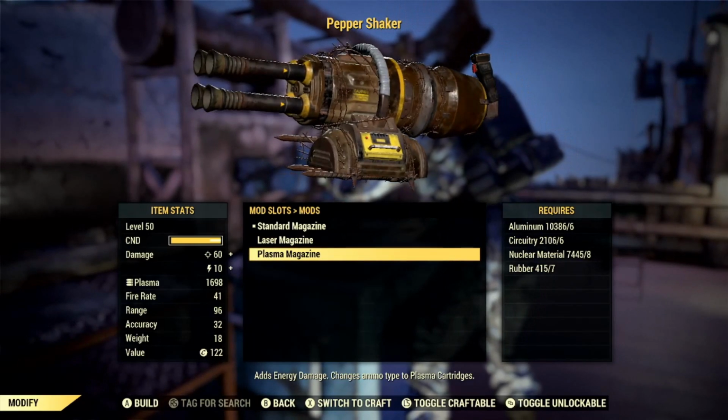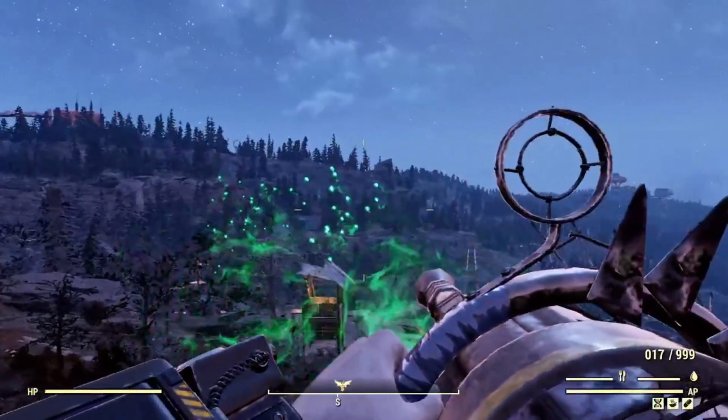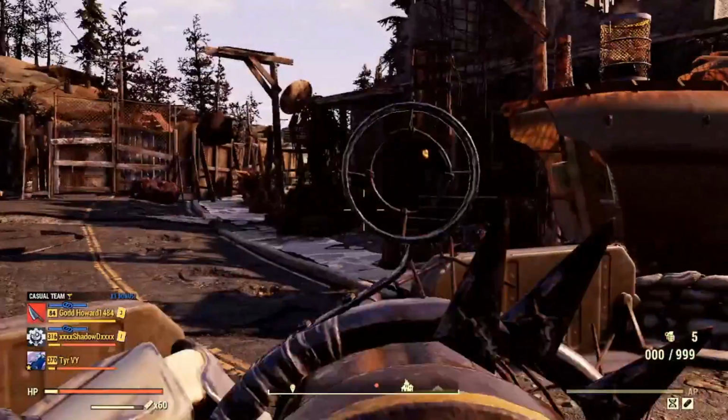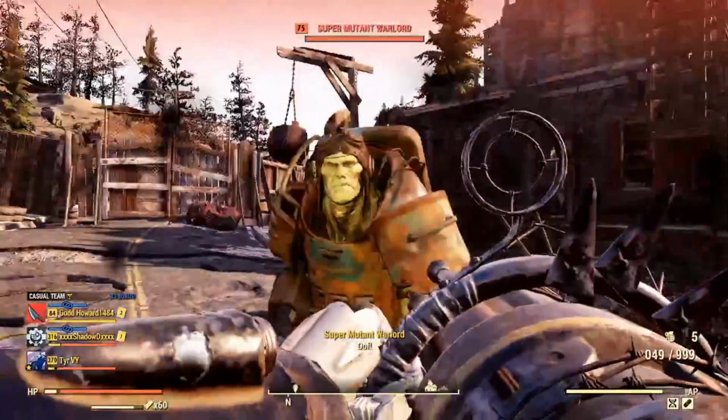Then next up we have the plasma magazine, which essentially does the exact same thing, except we will be using plasma cartridges as ammo. And we will be overriding our projectiles with plasma bolts instead of laser beams or shotgun shells. Both of these magazines deal the same amount of extra damage, so it just comes down to a preference thing. Do you enjoy looking at laser beams or plasma bolts more?